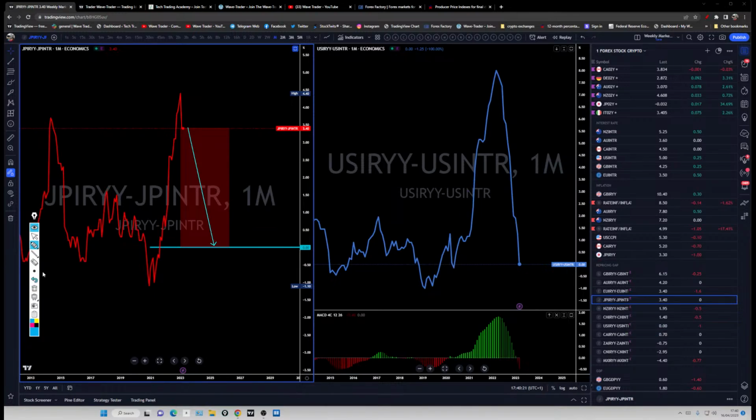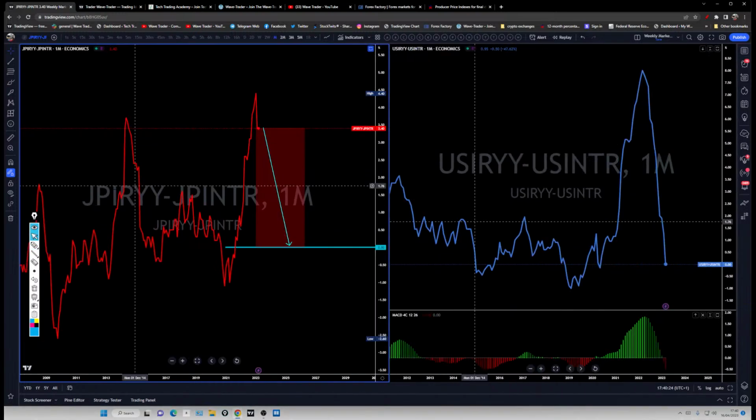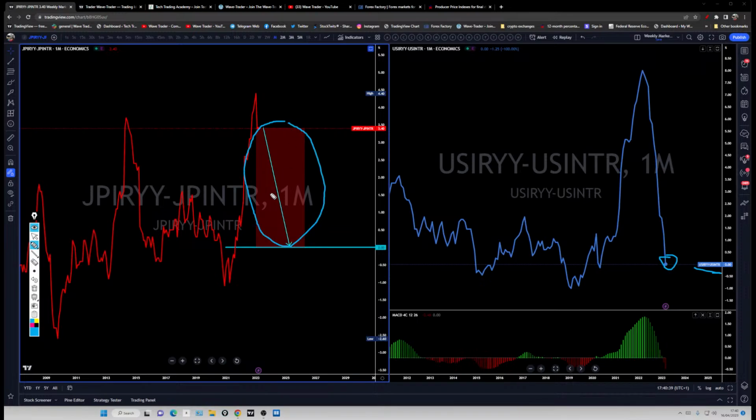These two charts are telling us that the interest rate is close to the headline inflation numbers. We can say that the Fed is ahead of the inflation right now, but the Bank of Japan is still behind. They are not raising the interest rate. They are not changing the yield curve control. So what's going to happen? Even if they're not going to alter the policy, not going to bring the interest rate from negative to positive territory, inflation is still going to fall in Japan, and that is going to be caused by external forces.